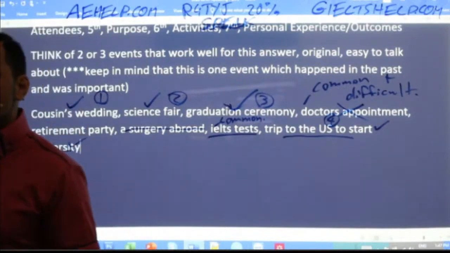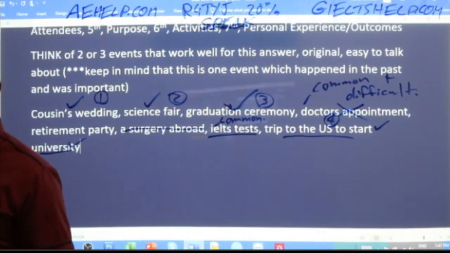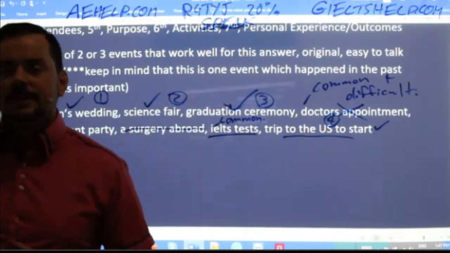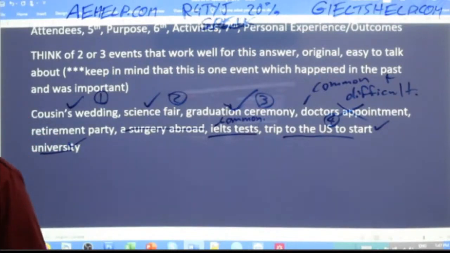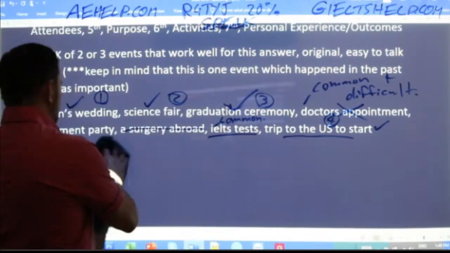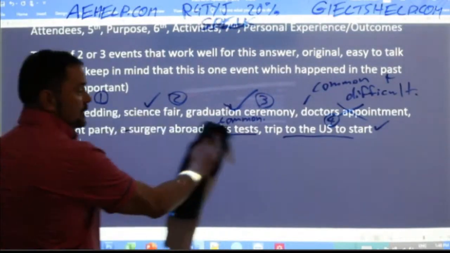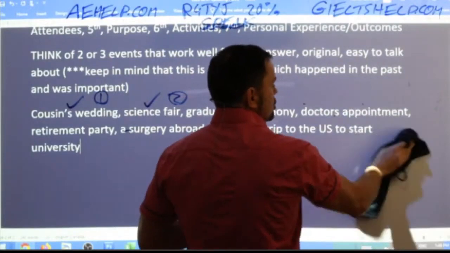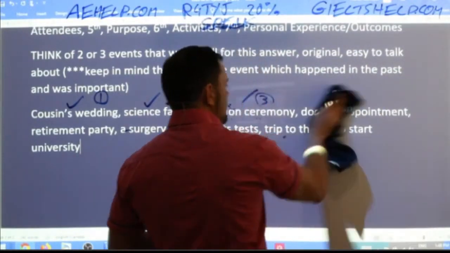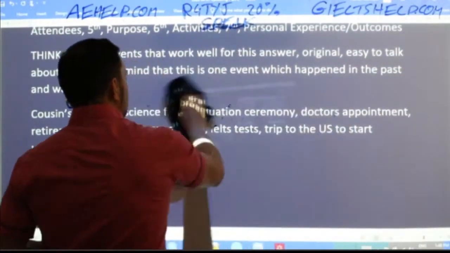So we got several 4s. We got 3 4s so far. We got a 2, we got a 1. Okay. We got a 3, we got a couple of 3s, we got 3 3s, 4 3s, 5 3s, 6 3s. Okay, so 3 seems to be the most popular one. Graduation ceremony. Okay, so we'll go with graduation ceremony. Trip to the US to study, that looks like it came in a popular second place, so try that one at home on your own time. For today, we'll talk about graduation ceremony.